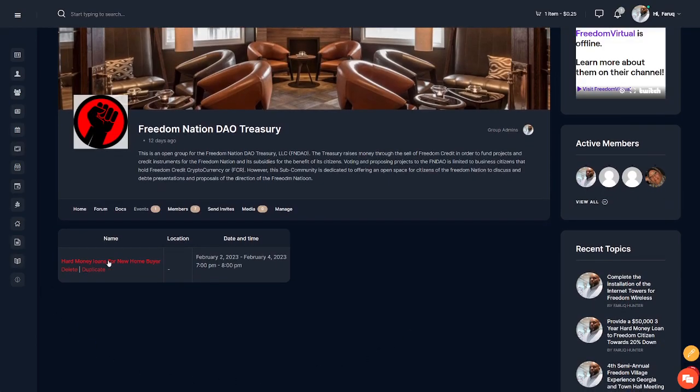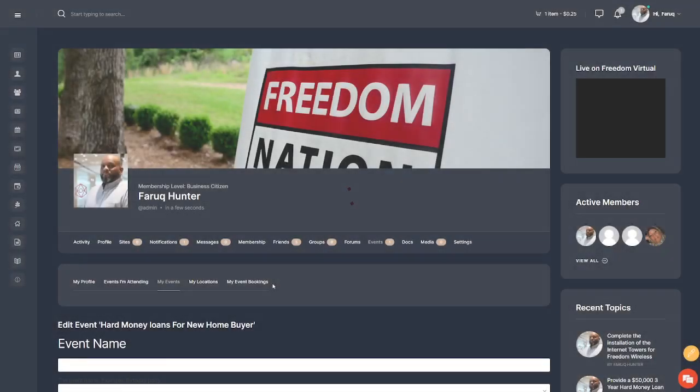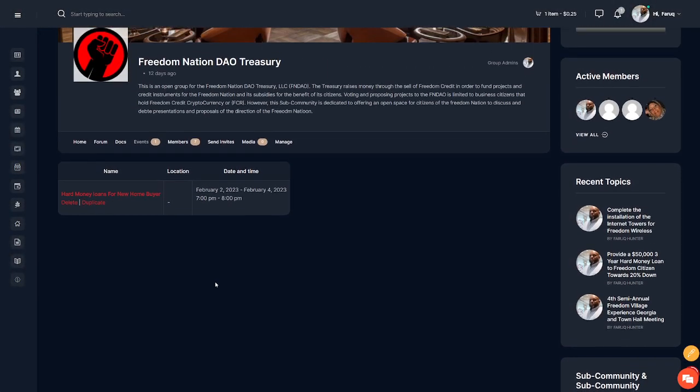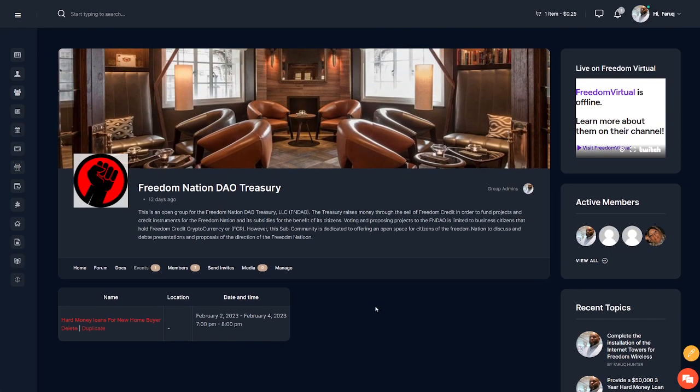And there's our event. And clicking the event, it might take me back to the edit screen. It does. For everyone else, when they click the event, it'll give them the event details. You get the edit screen because it's your event. But that's it. That's how you actually make an event inside of the portal.